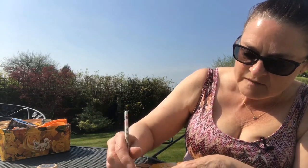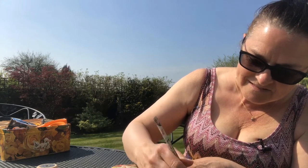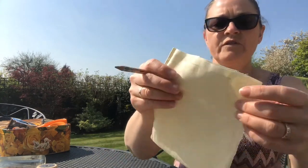Whoops, stay still. A bit difficult in the wind. There we go, make it darker so you can see it. There. I've got my pencil lines, so that's what I'm going to follow.